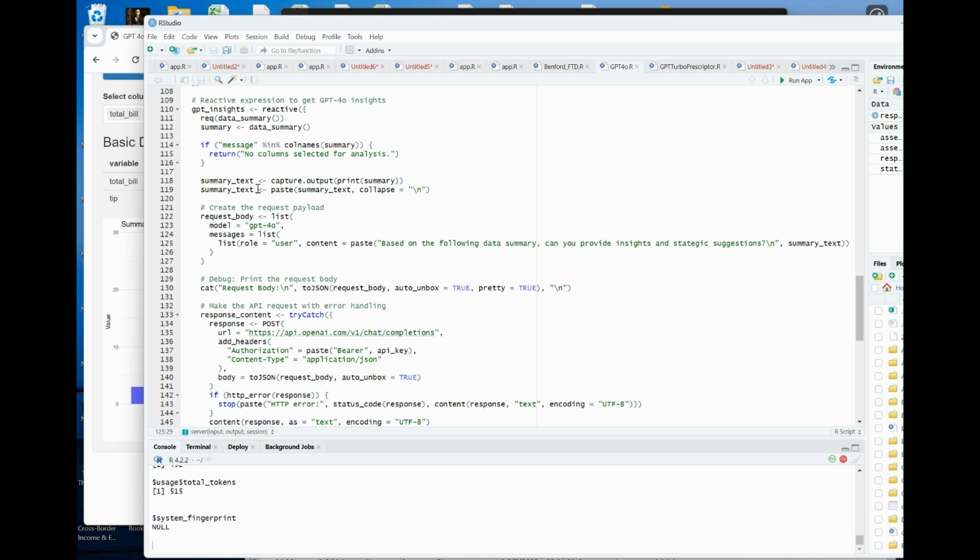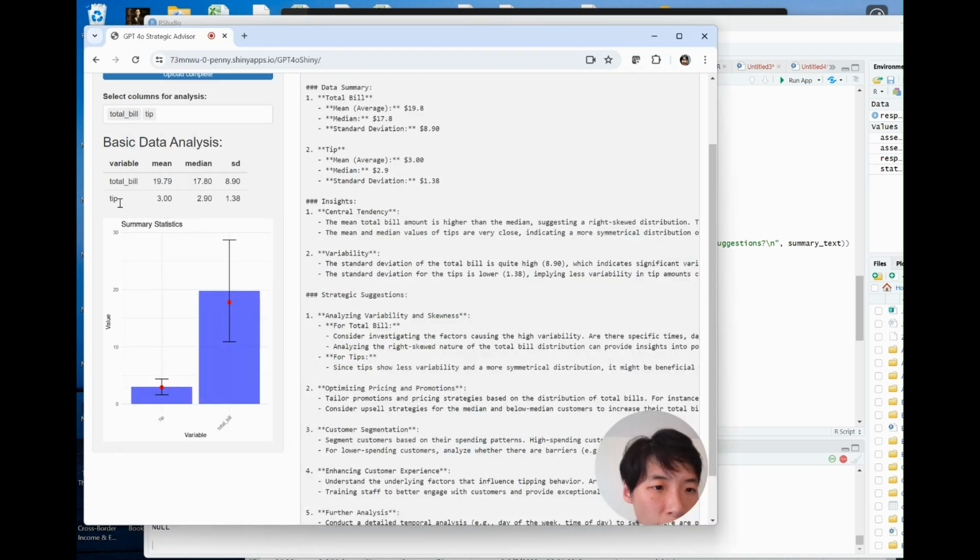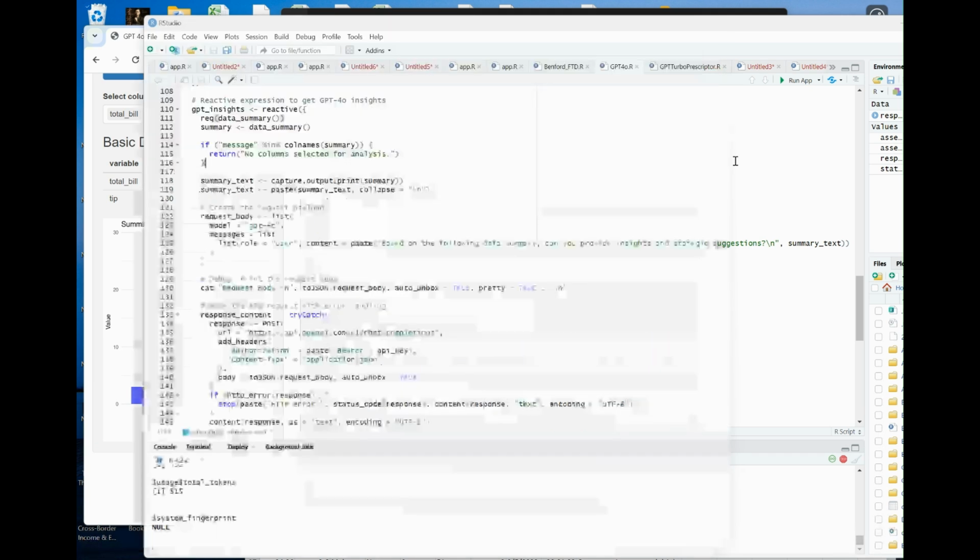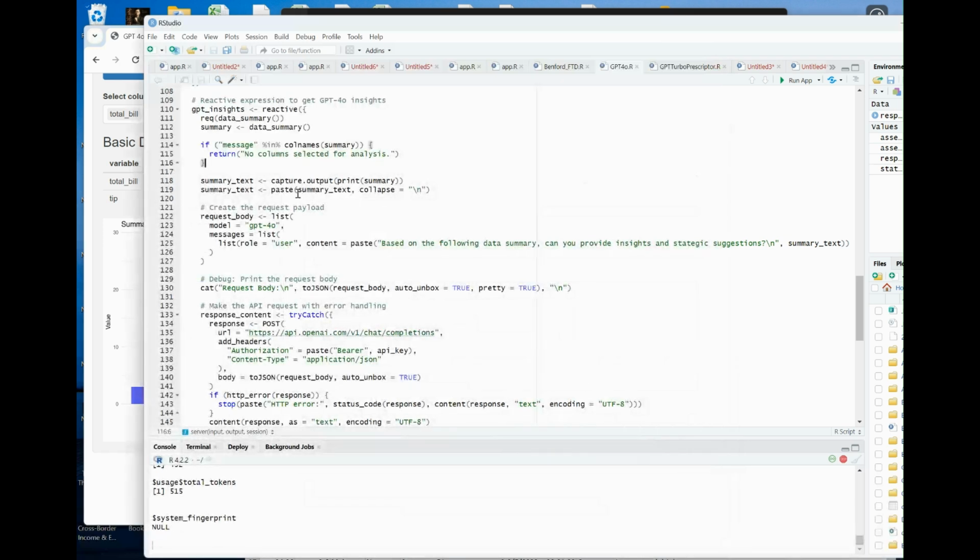And we have to convert this to text format because this right now is in a data frame format, and GPT-4o is a large language model, so it can only process text. So we need to change the format and paste it into a variable called summary text.